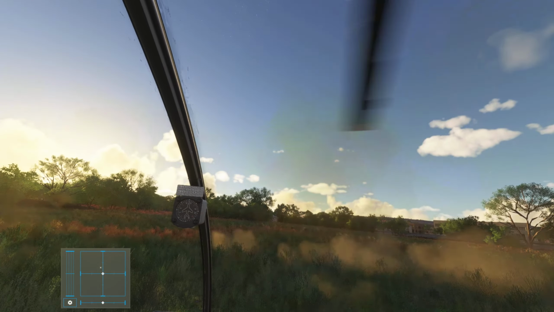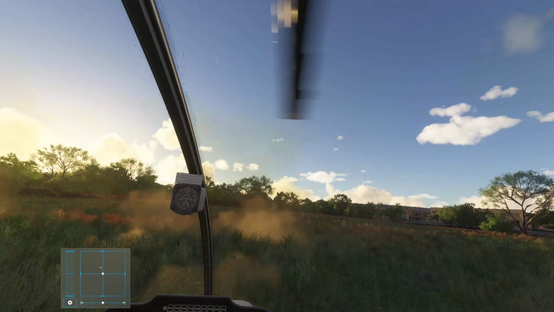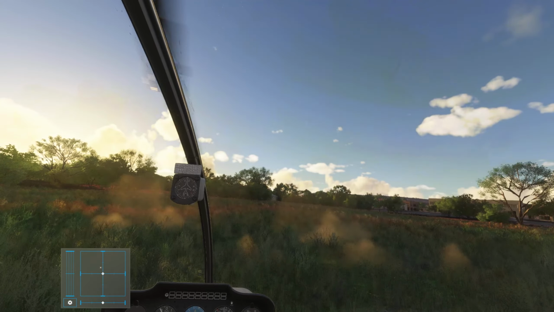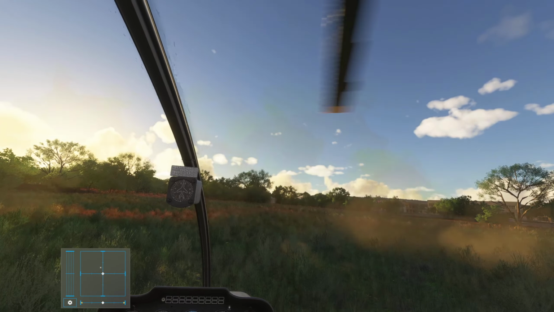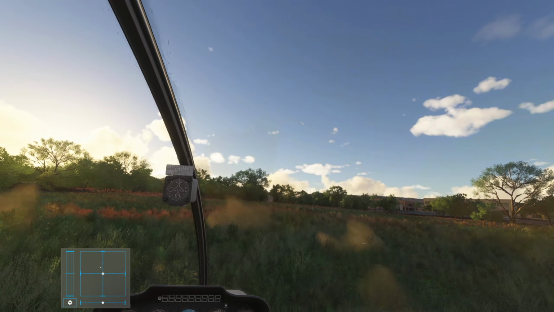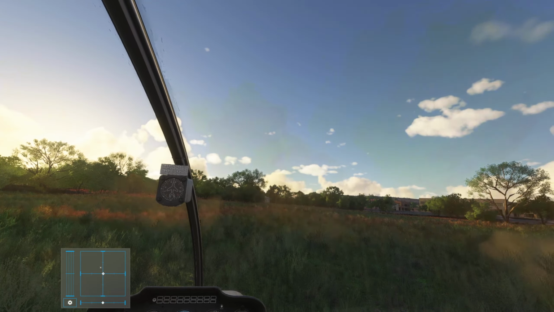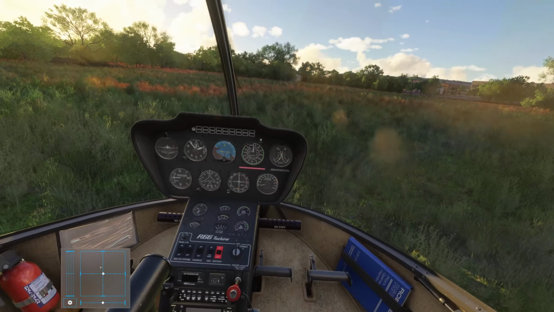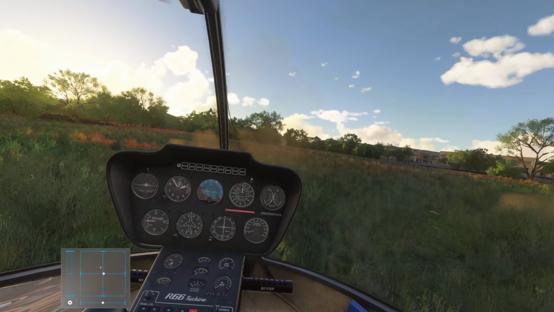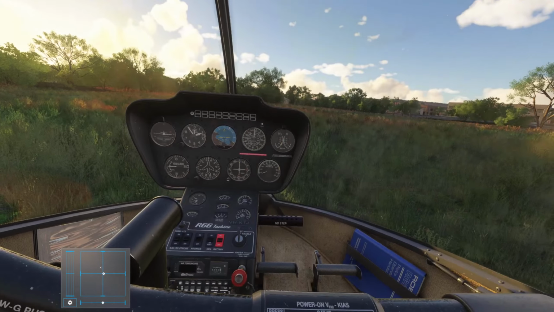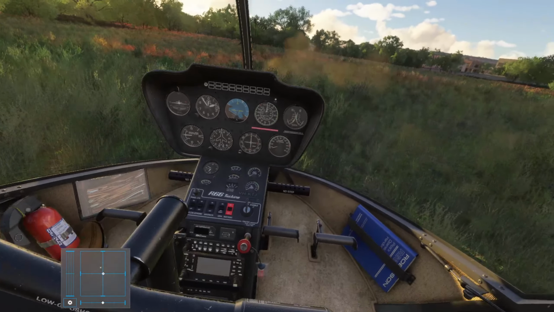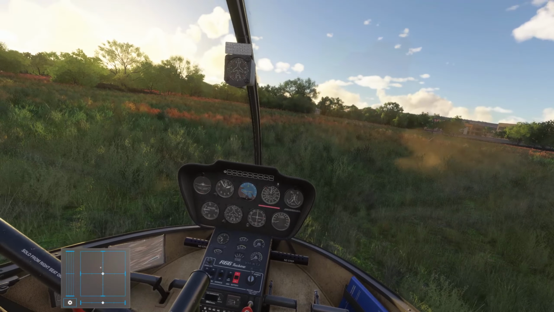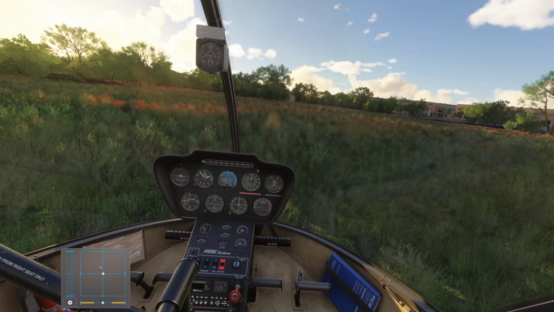The blade's going to stop at some point. Yeah. I like the little cockpit, looks good. Obviously the head tracking is a little bit all over the place, but yeah.